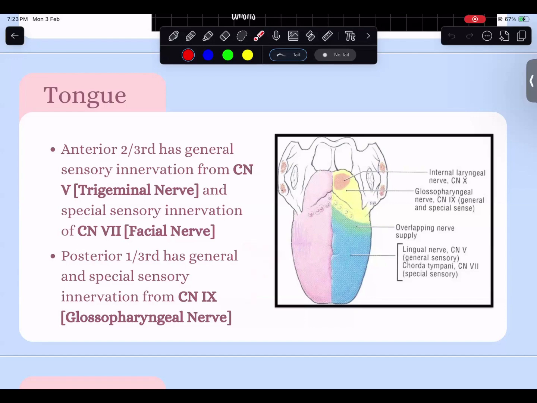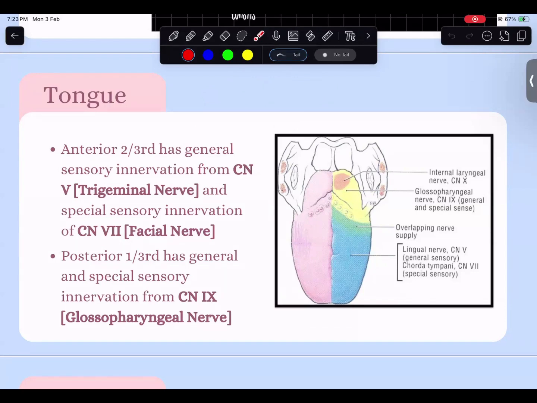Anterior two-thirds is a bit tricky, and the way I learned it is that anterior two-thirds, special sensations such as taste, okay, is usually supplied by the facial nerve. And how I learned this is when you eat something nice, your expression just changes, so your facial expression changes. That's how I learned it, facial nerve. So for taste, so special sensations, okay? So cranial nerve 7 is for special sensations of the anterior two-thirds of the tongue. If someone asks you about the posterior one-third of the tongue, special sensation is glossopharyngeal. It does not change, okay?